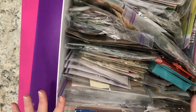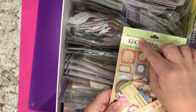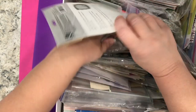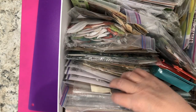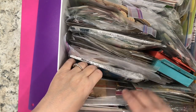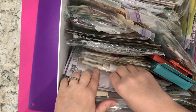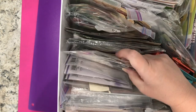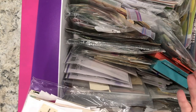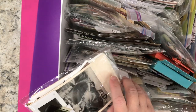Now, I want to say to you, if you call your packages of die cuts like this, because this is die cut cardstock ephemera, there's nothing wrong with that. But just because I'm supposed to be very technical and knowledgeable in this area, just so you know, in case this comes up in some sort of pop quiz one day, the difference between ephemera and die cuts is that ephemera refers to actual pieces of old paper, basically. That's ephemera.